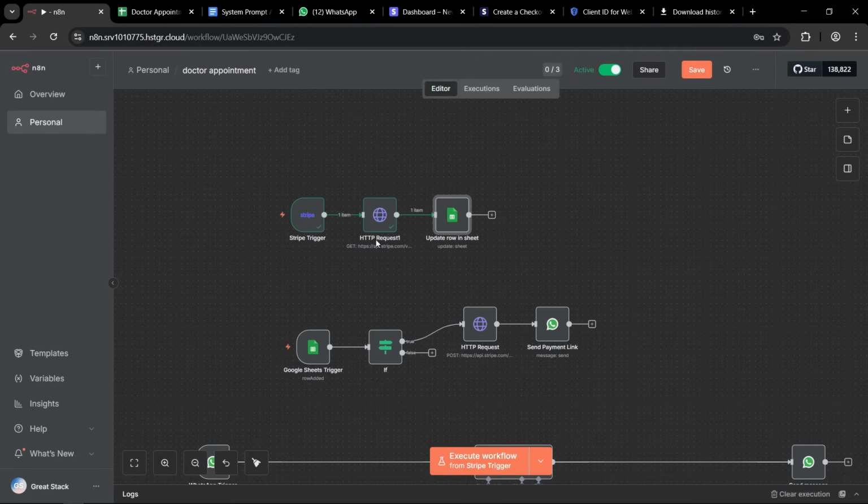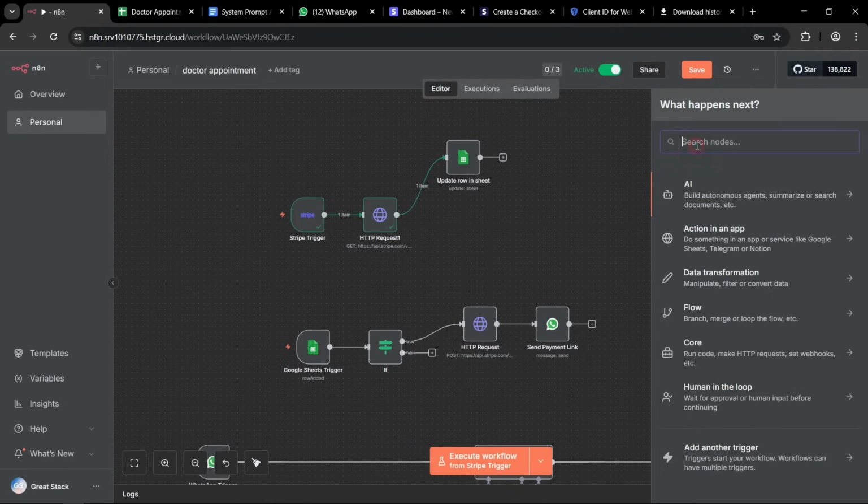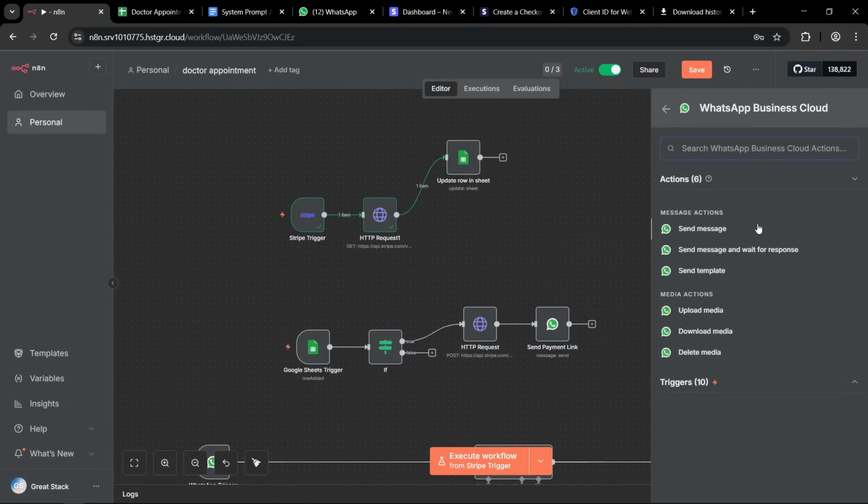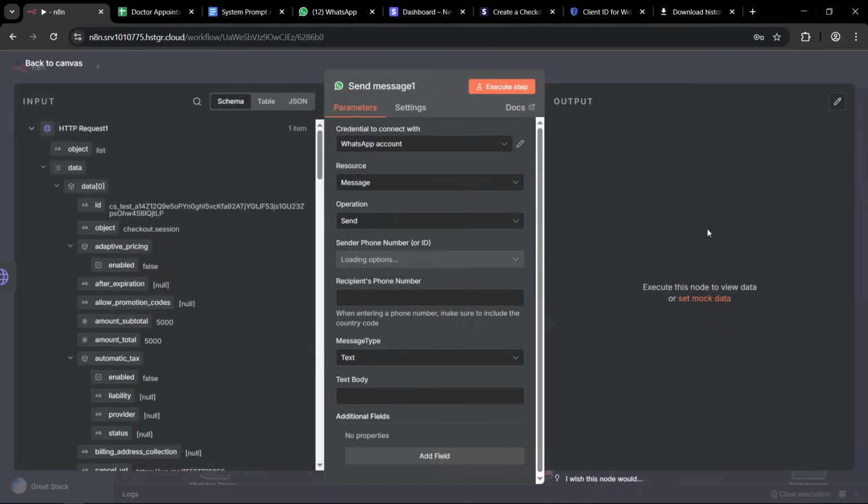Now, after getting the response, we have to send the message also, right? So let me move here, and here we have to add another node or tool. So here let's add WhatsApp, and in this one we will use send message.